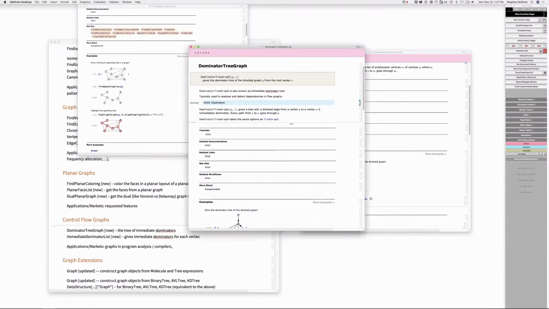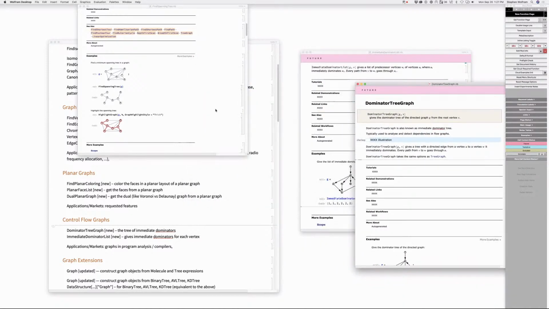I mean, the natural name would be dominator tree, but for the fact that, okay, and there's a unique one, obviously, yes. There's a unique bottleneck of this kind. Okay. Well, all right, dominator tree graph is probably okay.